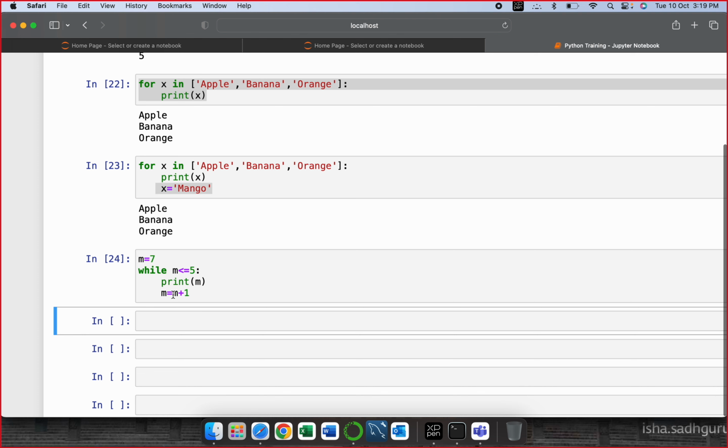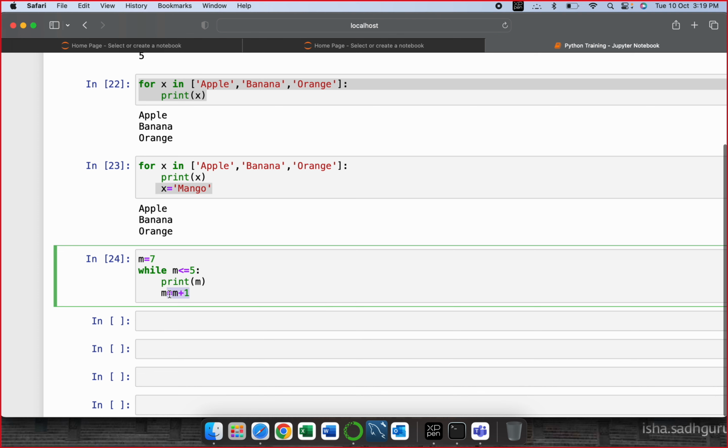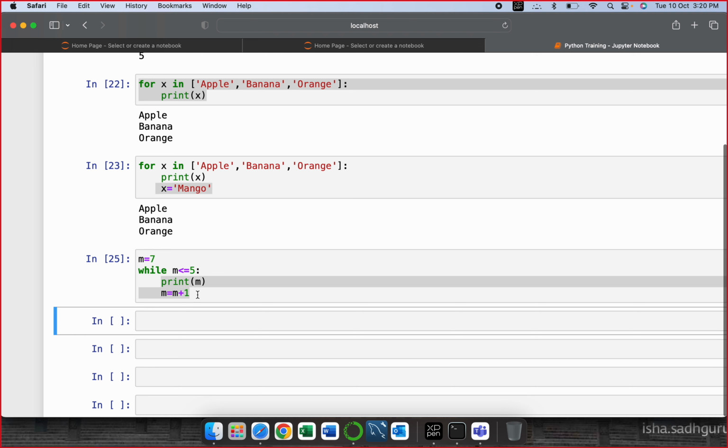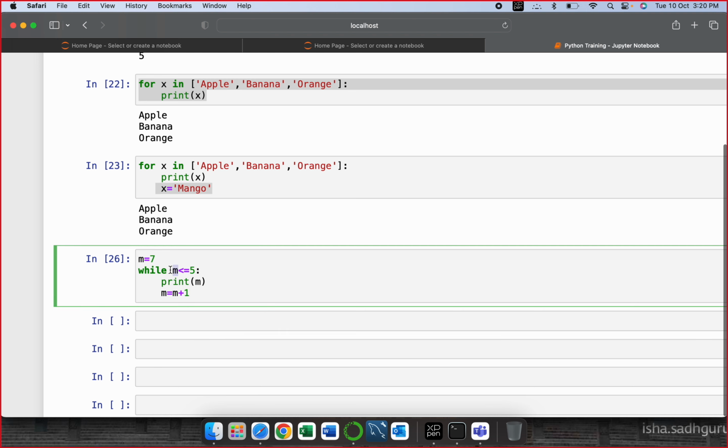Because 7 plus 1 is equal to 8. So first of all, when m is 7, it will check over here: 7 is less than equal to 5? No. It will exit the loop. It won't even enter this part. See, when I'm running this, I'm not getting any result at all because 7 is not less than 5.